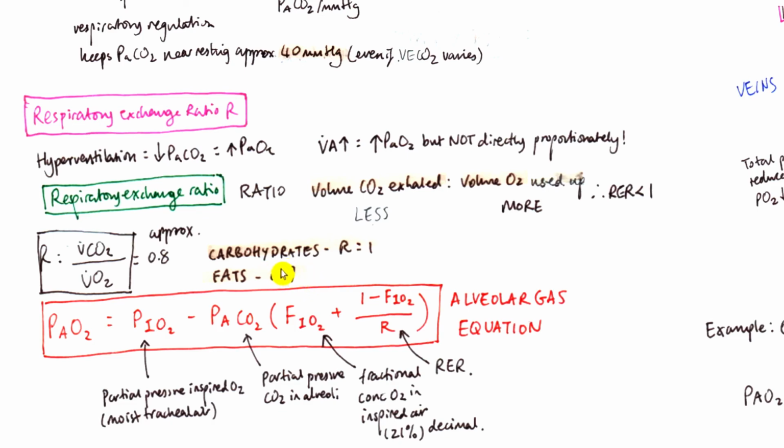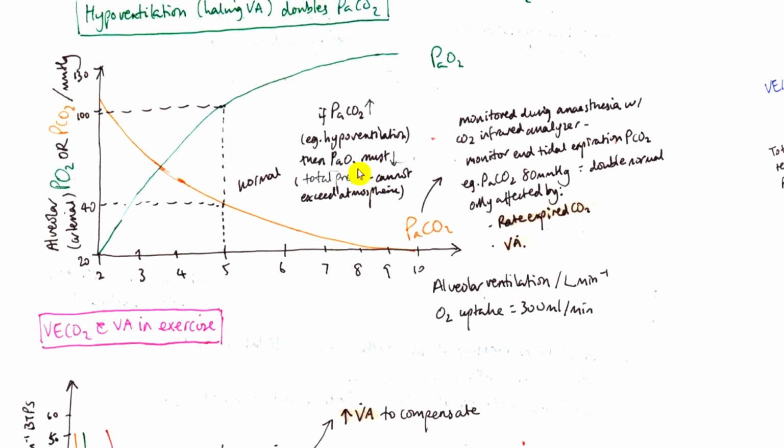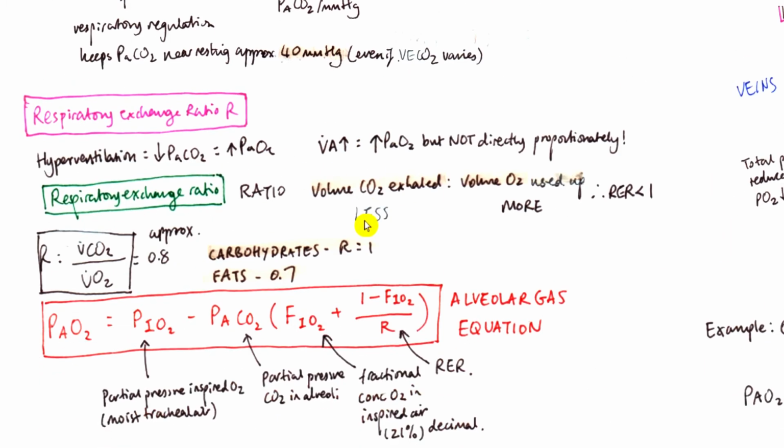Now, hyperventilation decreases partial pressure of carbon dioxide in the alveoli, as we know, and that has to increase the partial pressure of oxygen. However, we can't directly find out the increase in partial pressure of oxygen in the alveoli just from knowing an increase in alveolar ventilation, as we can with carbon dioxide, obviously, because of this equation. And this is, conceptually, just because the air we breathe in has a lot more oxygen in it than carbon dioxide. So what we do to find out the partial pressure of oxygen in the alveoli is use the alveolar gas equation.